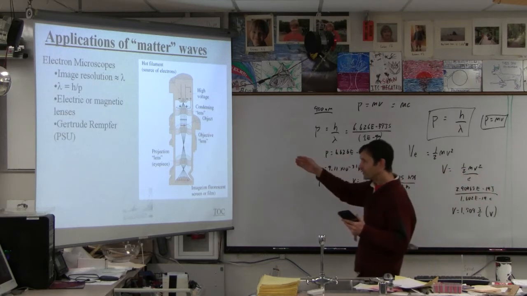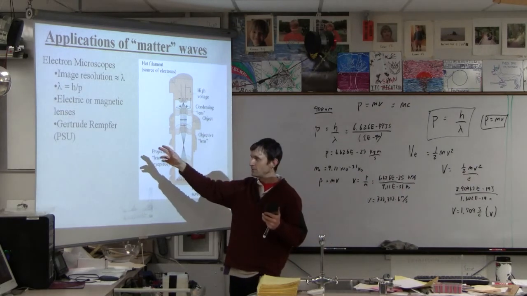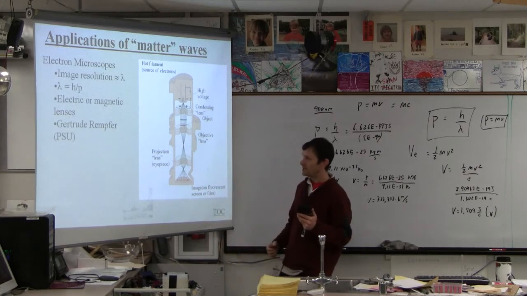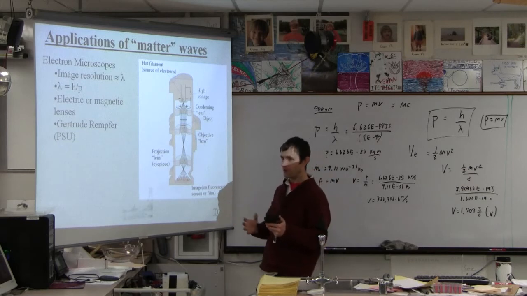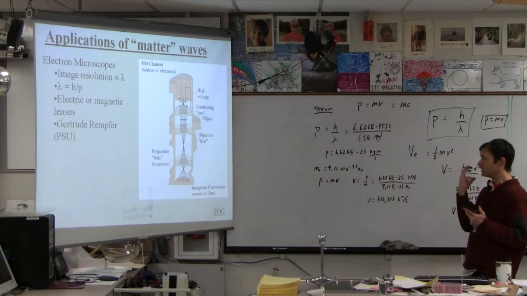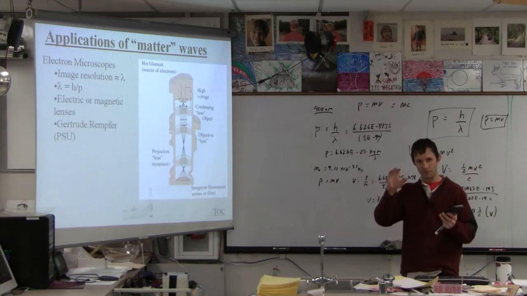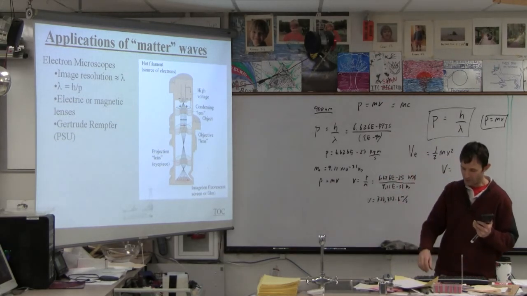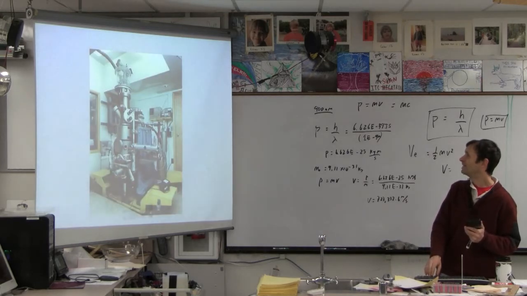And then Gertrude Rempfer, the sideline there is that, golly, back in the late 90s, I was working at PSU doing research, and she was 80 years old at the time, and she was a world expert. People would fly her around all over the world, she designed lenses for these electron microscopes. And she had hundreds of thousands of dollars worth of electron microscopes in the bottom of the Science 2 building. And she showed them to me. I was like, wow. They look kind of like this.